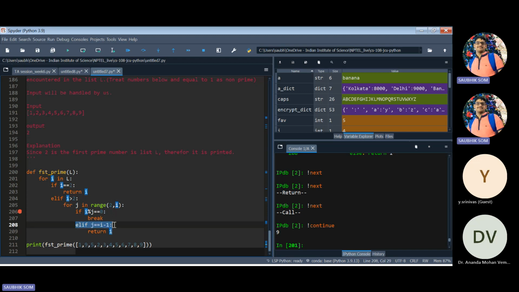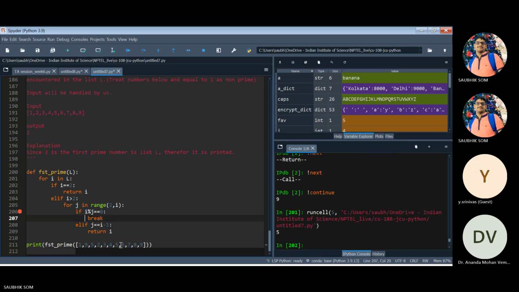Basically, I am checking that, so if it's coming 9. Now 9 is divisible by 3. So if I give else, 9 is, it will break here and it will return me 9. Instead of that, you will check found 9, okay, but j has not finished. Before that only it has already been stopped. It stopped. So no, I should continue this. I should not return it. It will go again to the for loop.